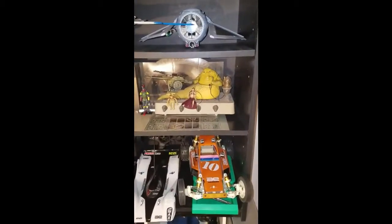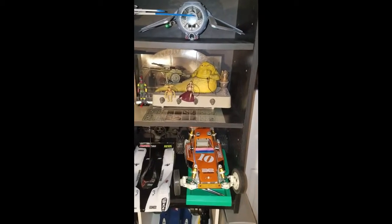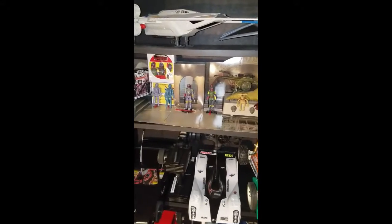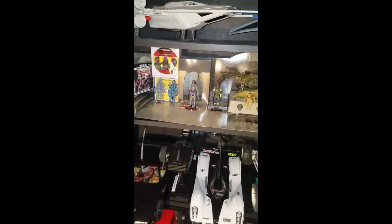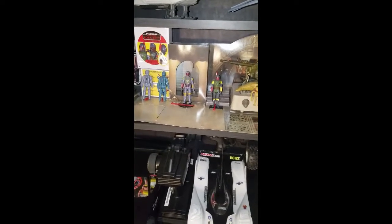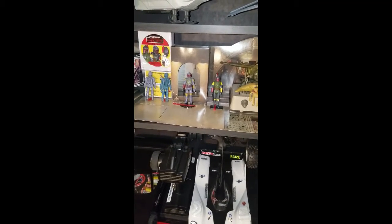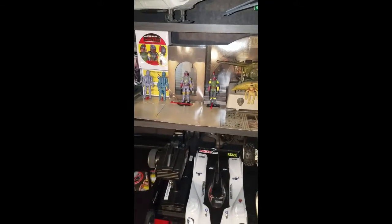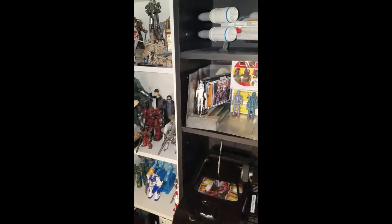This shelf here, I got the original Jabba the Hutt playset from 1983. Got one with a new Leia figure with it. And then I got various Boba Fett figures. Some rocket firing, some are fan reissue. That painted one there, third one over from the left, that's actually the first Kenner official rocket firing Boba Fett of the original mold. So that one's an official figure. The rest are all fan-made. Fan-made Sand Trooper.